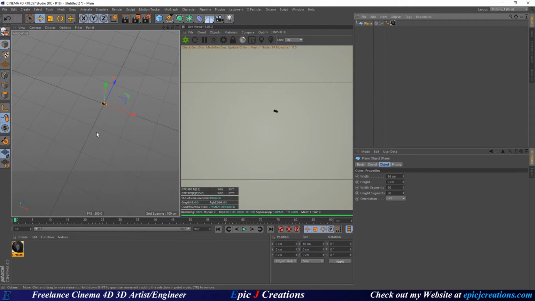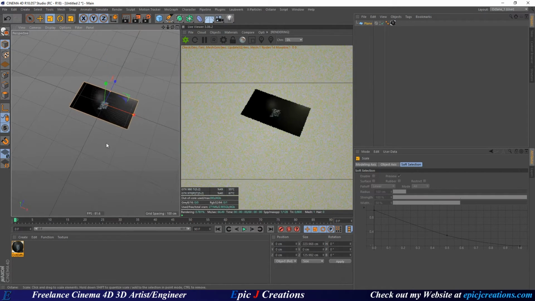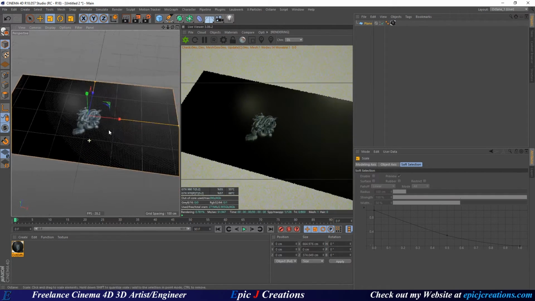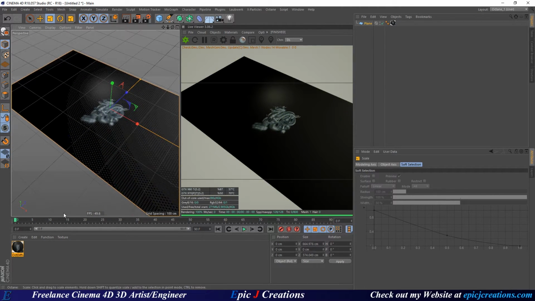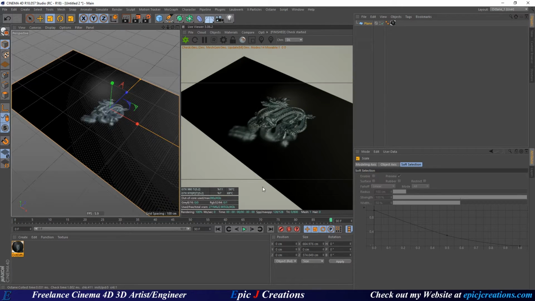And then I can simply select the plane, press T, and scale it up. And now it is the perfect aspect ratio, and we have everything working as it should be. And of course, the big thing you've all been waiting for, if I start scrolling through the timeline, we're going to see that it's moving. Now, it doesn't look like it's moved much, and that's because my animation is very slow in the beginning.